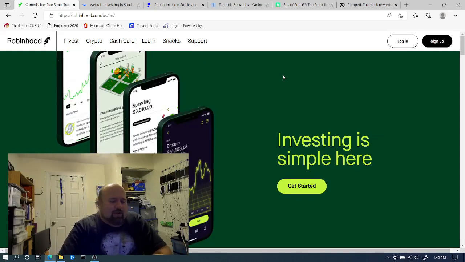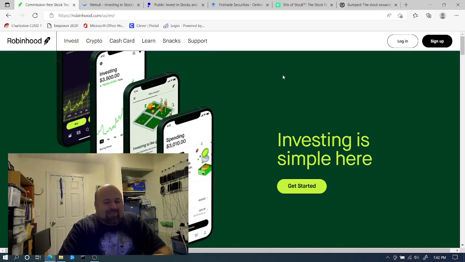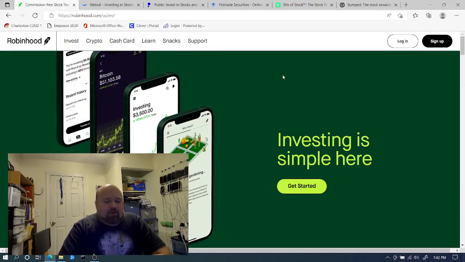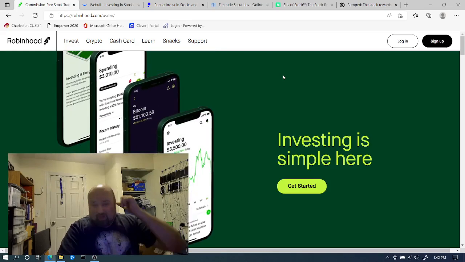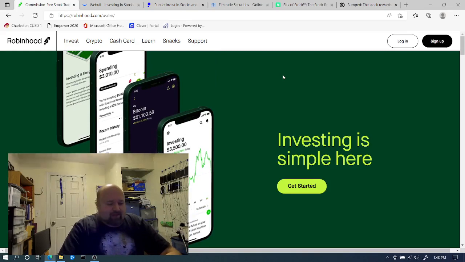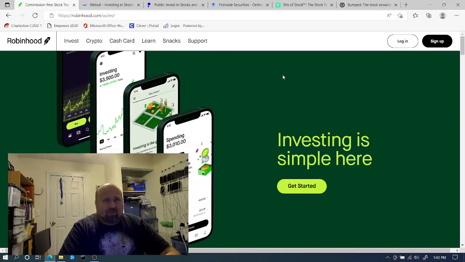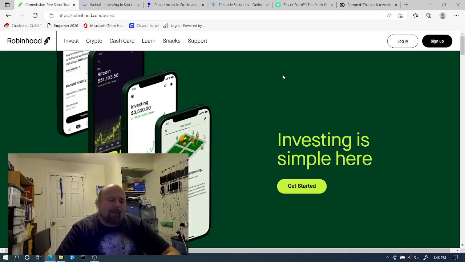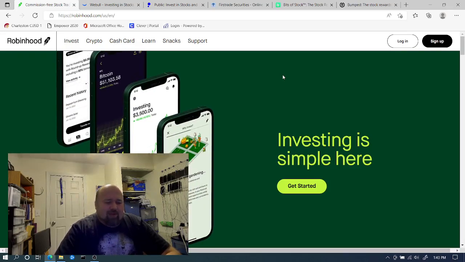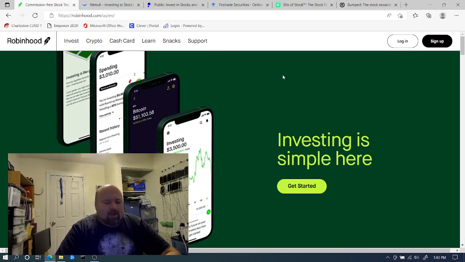Next one would be Webull. By signing up with them, you can deposit any amount of money. It could be like $1. And by doing so, using my referral link, you can qualify for up to 6 stocks for free. And those stocks are usually worth, I want to say, somewhere between $3 and $8. Going off the top of my head, I'm not positive on that. But you do get, right now, I think it's 6 stocks for signing up.